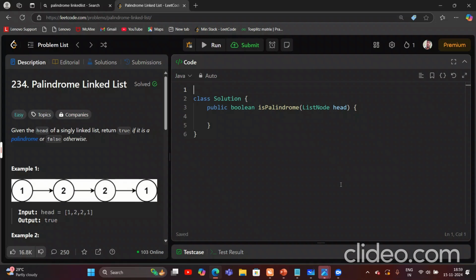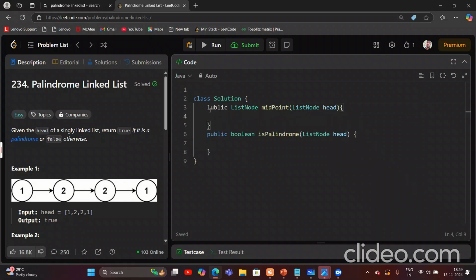So in continuation of the solution part, we are going to code this problem. As I've already discussed, we are going to create some functions, and then with the help of those functions we are going to solve this problem. So first one is the midpoint function. It will take head as our parameter.